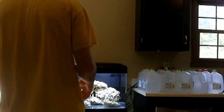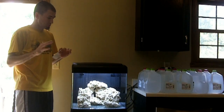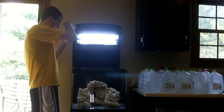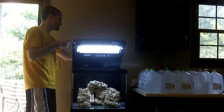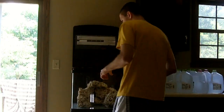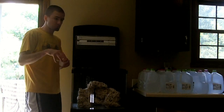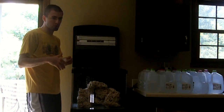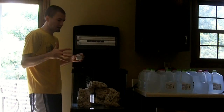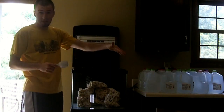Okay everybody, today we're going to be filling the tank for the first time. This is the first time I've ever done this, so bear with me if anything goes wrong. I would anticipate that it's not going to be a completely smooth process. The first thing we're going to do is put the salt in first, because you actually want the salt to be in the tank when you're pouring the water, so the water churns up the salt and gets it to dissolve and mix evenly.